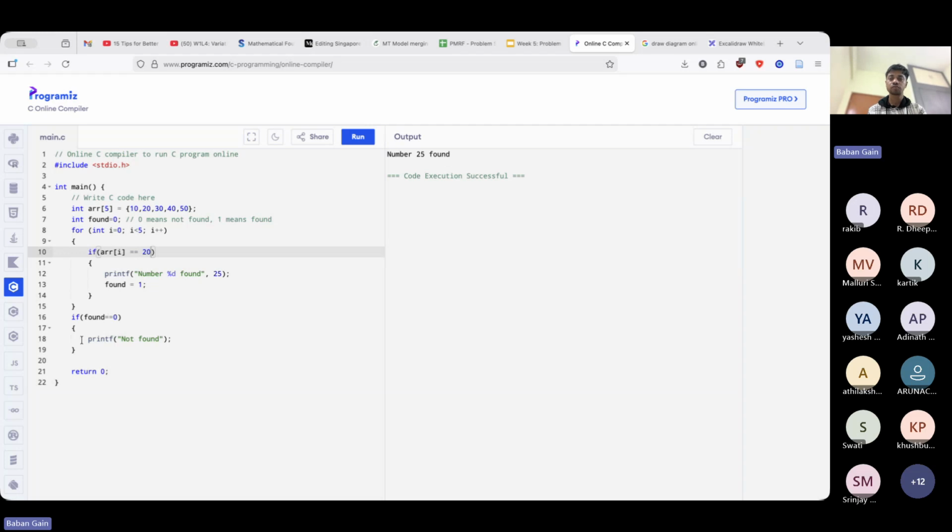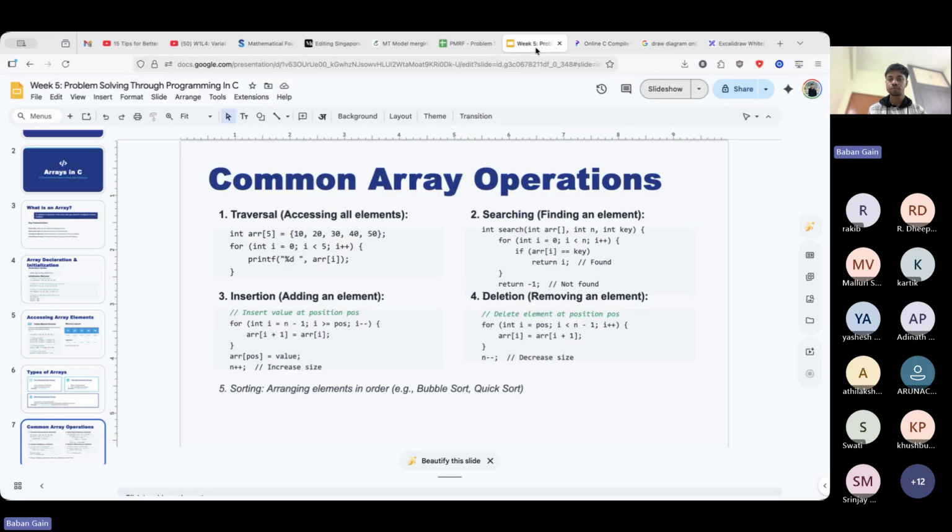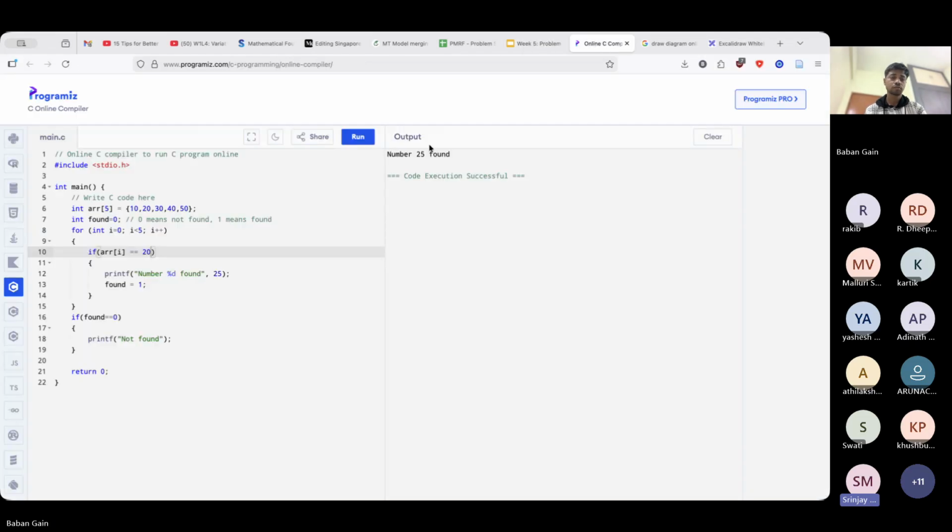a better way of doing that is with a function call. I'll also come into that. Okay, so let's say how to write it with a function. Sir, yes, go ahead. Here, after we have found the element, can we break out of the for loop? Yes, sure. That is also possible.